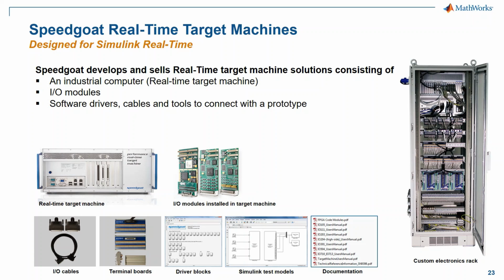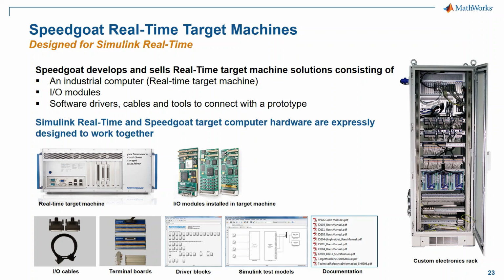I'd like to give you some more information about the target computer. It is made by a hardware associate company called Speedgoat. Speedgoat creates target computers in a variety of form factors with support for various I/O modules. Simulink Real-Time and Speedgoat target computers are expressly designed to work with each other. Simulink Real-Time and Speedgoat together are the official MathWorks real-time solution.